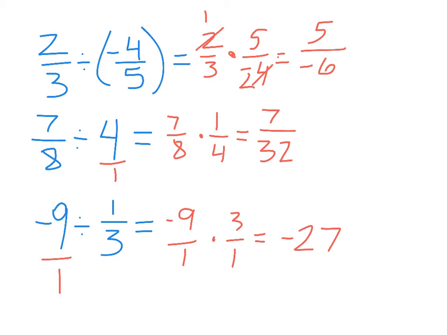Okay, so for multiplying, just multiply straight across the tops, straight across the bottoms. Make sure you're simplifying. Best to simplify before. If you forget to simplify before, make sure you simplify at the end. For division, rewrite the first one, change it to multiplication, do the reciprocal or flip the second one, and then you can multiply just like with the others.